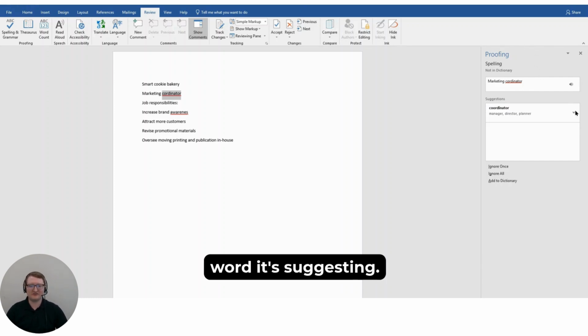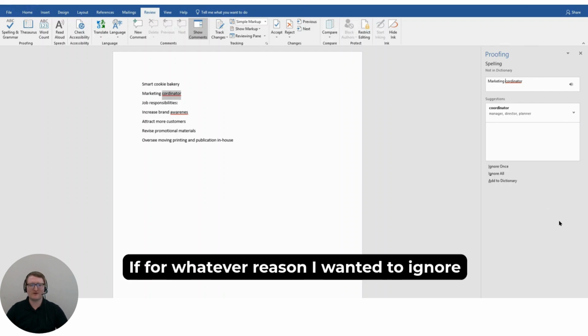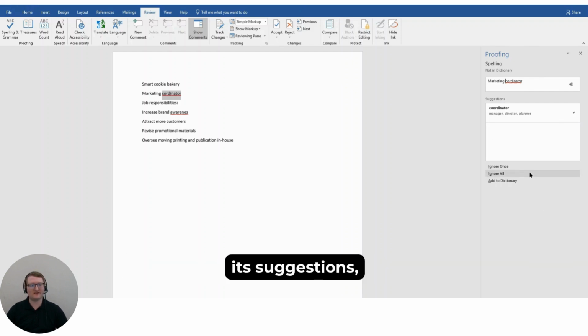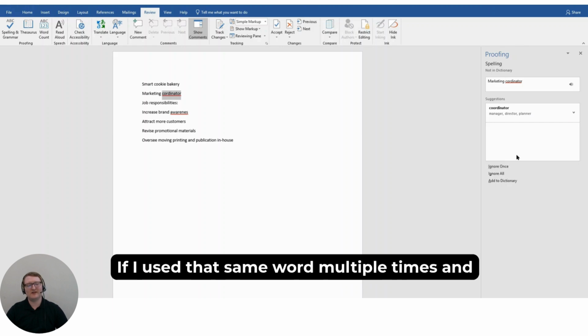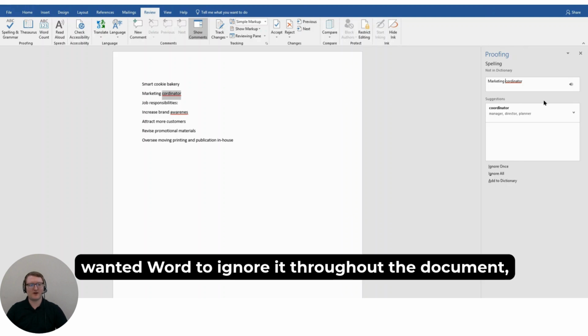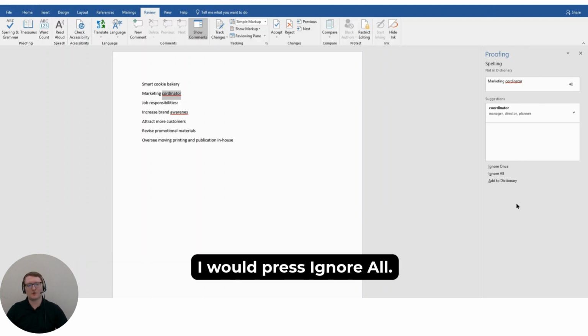If for whatever reason I wanted to ignore its suggestions, say it was telling me I spelled a word incorrectly, but I know I spelled it the way I needed to, I could press Ignore Once. If I used that same word multiple times and wanted Word to ignore it throughout the document, I'd press Ignore All.